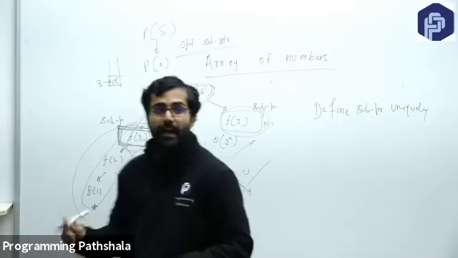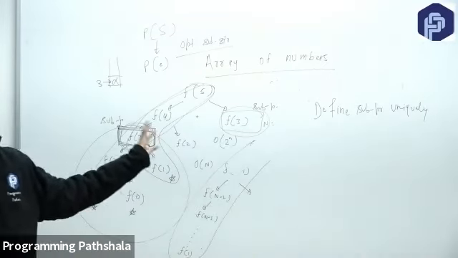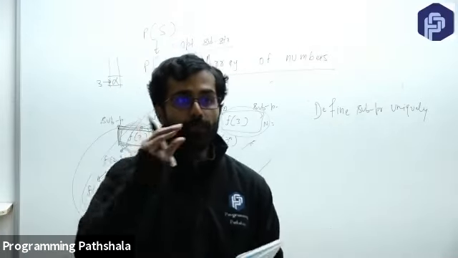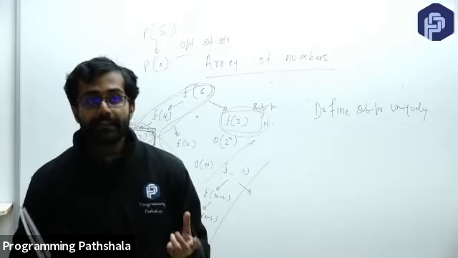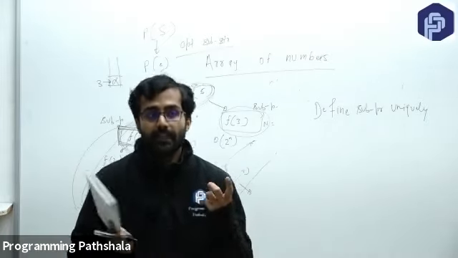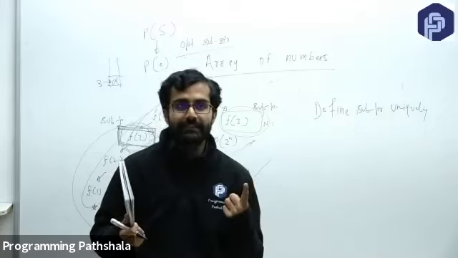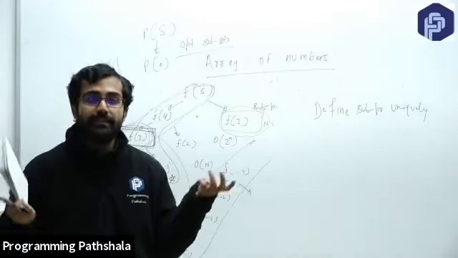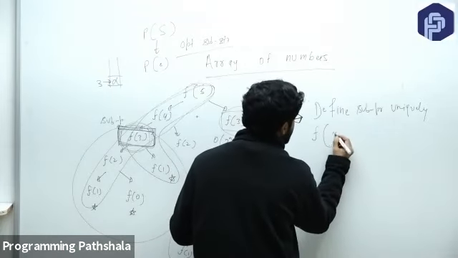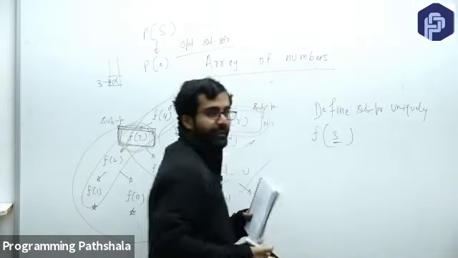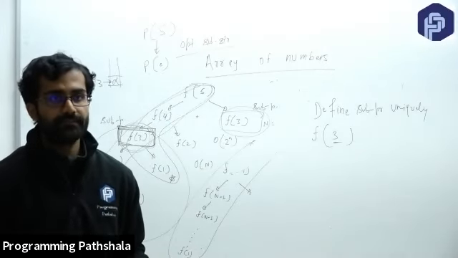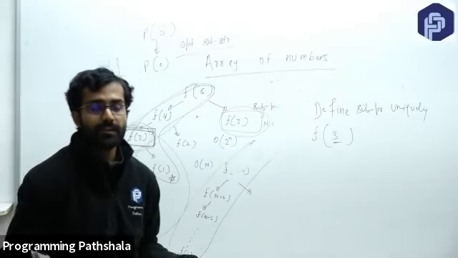Can somebody tell me how I can define a particular subproblem of Fibonacci uniquely? How many identifiers do you need to identify a unique Fibonacci number? Actually, you just need one identifier, and that is which Fibonacci number you want. So let's say I am saying f of 3, then this 3 is an identifier which is talking about the third Fibonacci number.